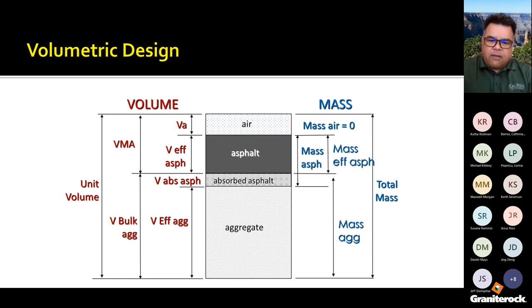We will actually measure them in water to help us do a correlation and determine the specific gravity of the materials. Once we have a specific gravity, which is really that mass and volume, that unit mass and the unit volume that it takes up, we can then say, for all of this aggregate that we have, we can measure that. Here's our specific gravity. That will give us our volume for the amount of mass that we have.